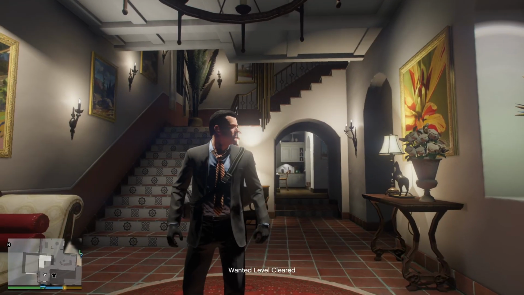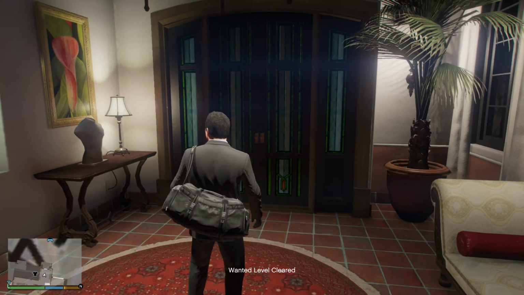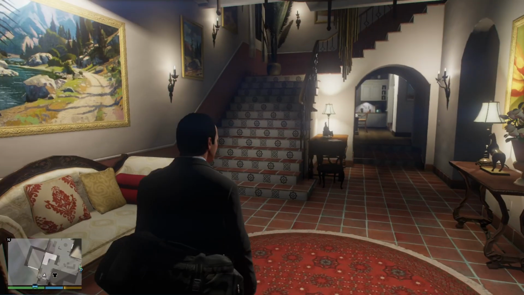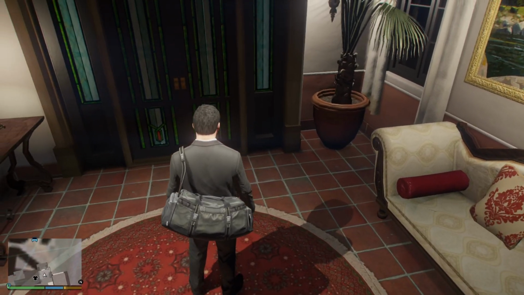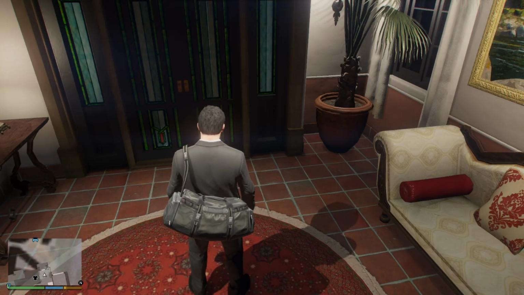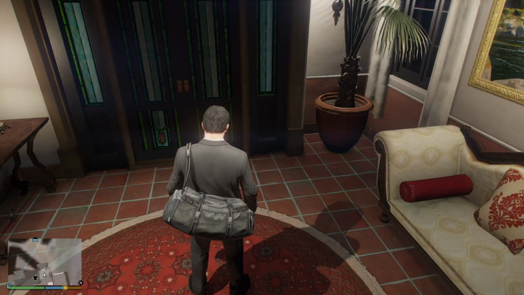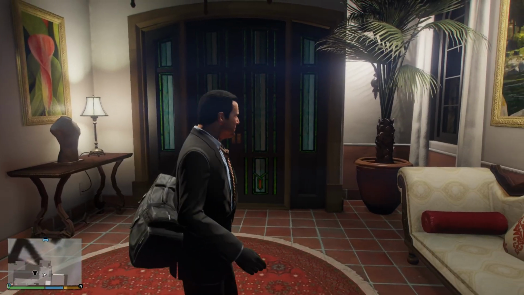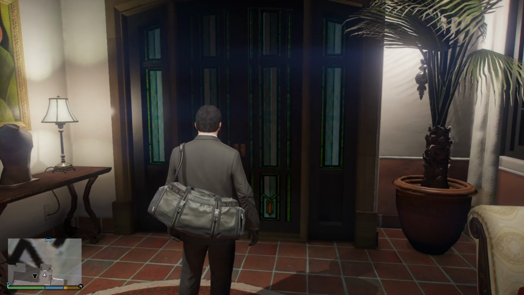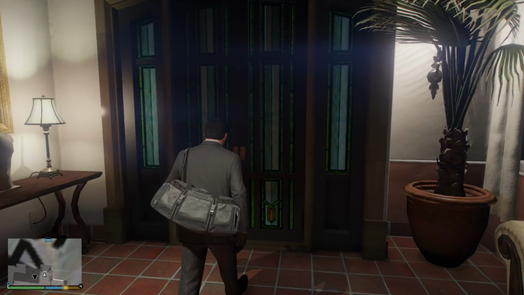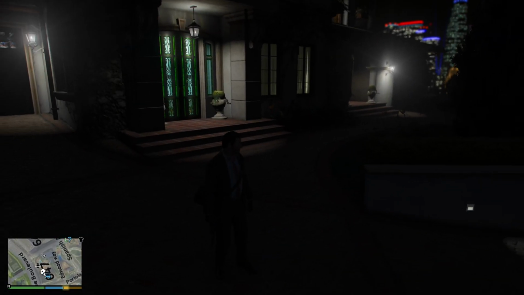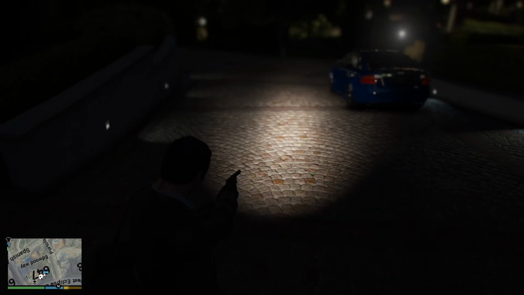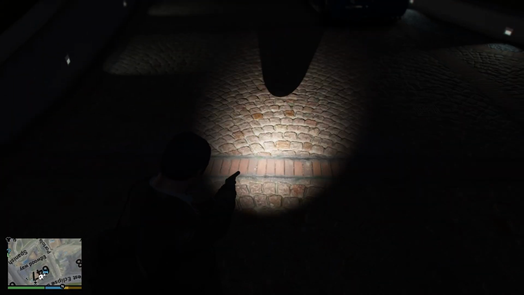Alrighty, everyone. We are now in GTA 5. So far you can tell that the graphics are looking a little bit better than usual. Don't mind my custom radar map on the game. I know I didn't exactly show how to install that, but that was already in. I forgot about it. I also do have my trainer, so I'll be spawning some vehicles in to show you guys lighting stuff. But right now it is nighttime. It looks really good. Another cool thing about NVE is the flashlight. It looks really good.